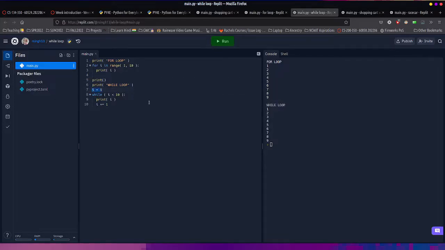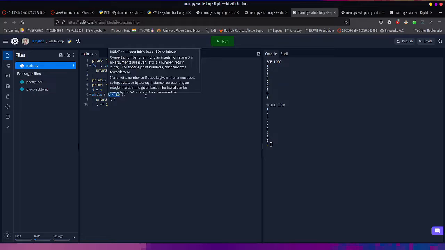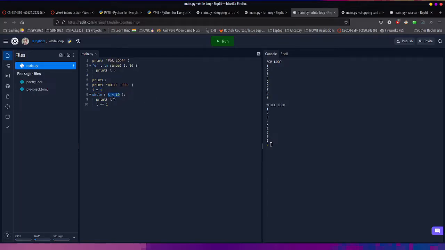We have to have some sort of thing to be a conditional. In this case, it's the value of i. So while i is less than 10, we're going to print this value out. Now, if I had forgotten to add 1 to i each time, it's going to give me an infinite loop of just ones, because it'll stay 1. 1 will never be greater than or equal to 10. So then the program would just keep looping and basically be in a crash state, even though the program technically hasn't crashed. It's just an infinite loop.